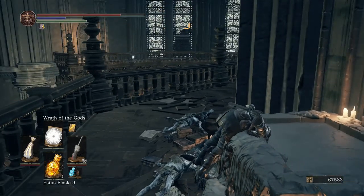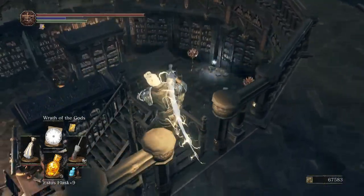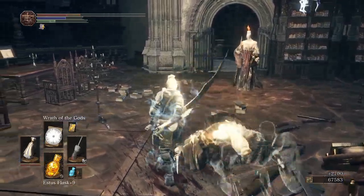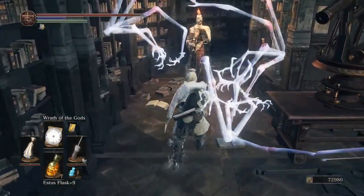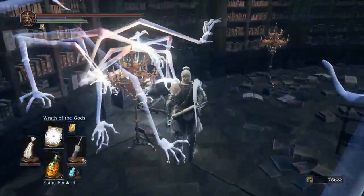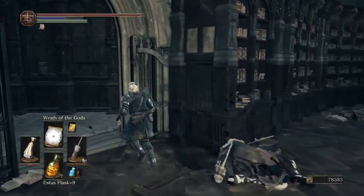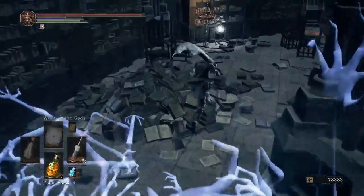So let's dunk our head in wax. And then we can come down here and do this section now, now that we have no fear of getting cursed. Okay, this is not good. Yeah, they hit me with the wax, so I slow walk and can't roll. Sure, I lost this crystal lizard up here, but I don't really care that much about that. But I do care about this.